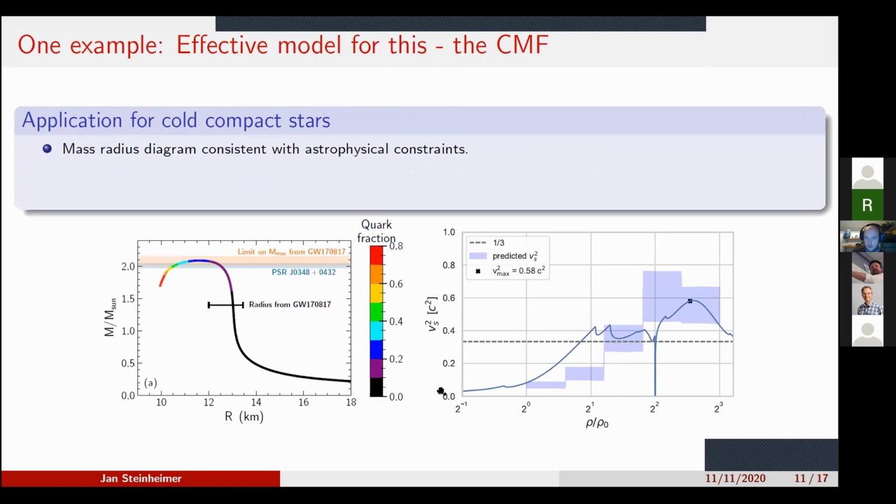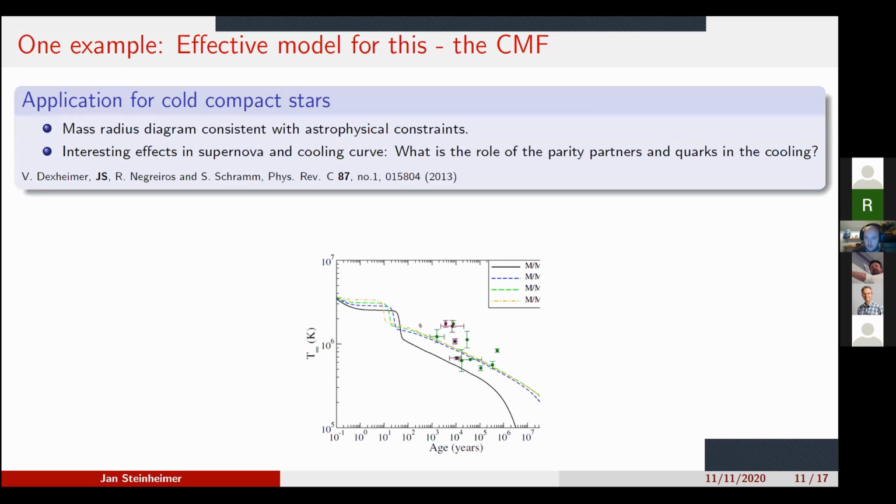Now, if you take this model, you can calculate the speed of sound, and you can calculate the mass radius diagram. So the mass radius diagram is in agreement with what we know from mass radius constraints. That's good, but we can also look at what is the speed of sound as function of density, which is something like the equation of state at 0 temperature. And here you can see it actually has a very non-trivial structure. So there's a lot of particles appearing and disappearing, and that gives you all kind of kinks in the speed of sound. And there's also a very small phase transition at 0 temperature, at about 4 or 5 times saturation density. And I will show you a little bit later more about this.